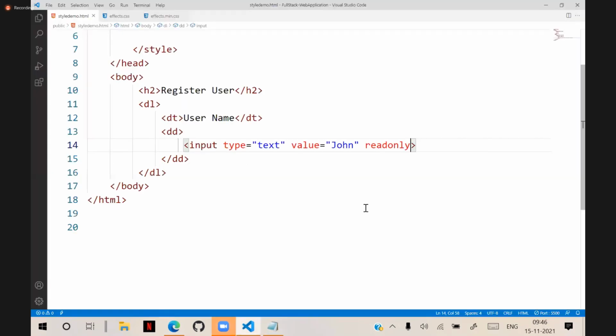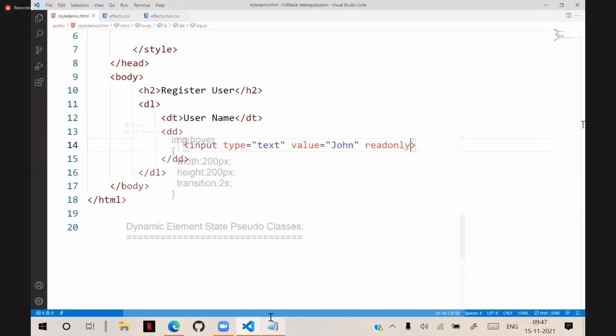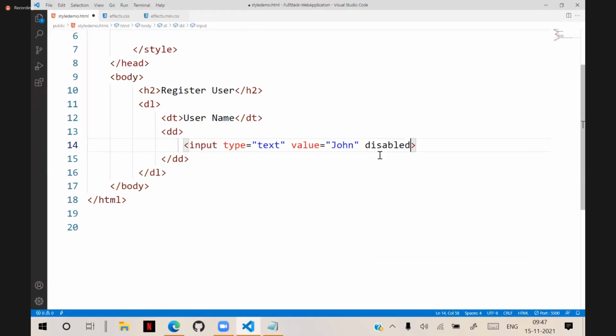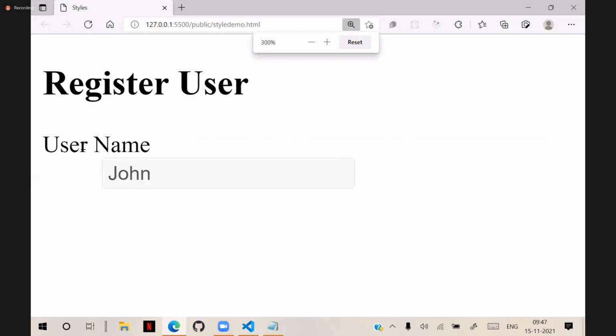Disabled, okay, good. For example, if I give disabled, that is good. Instead of read only, if I give disabled, you can see disabled looks a little different. That's fine, that is okay.